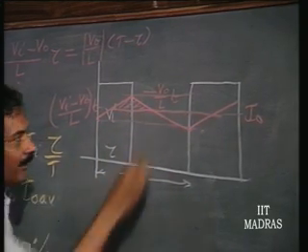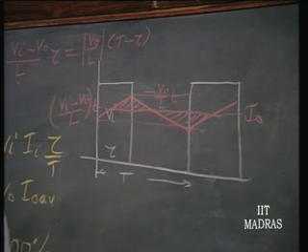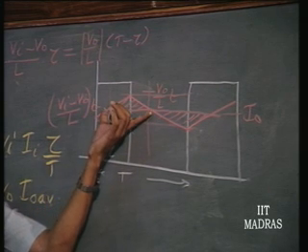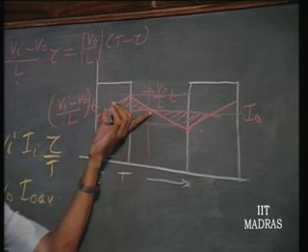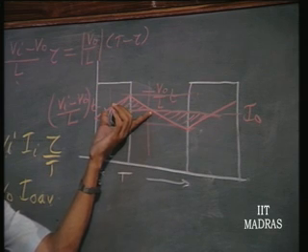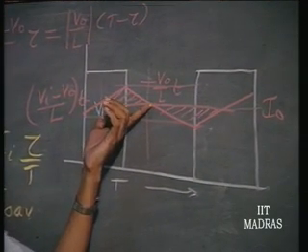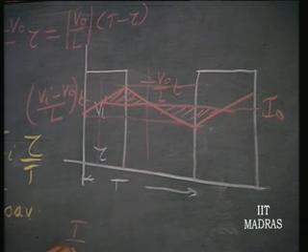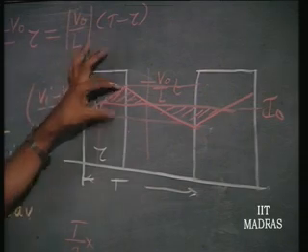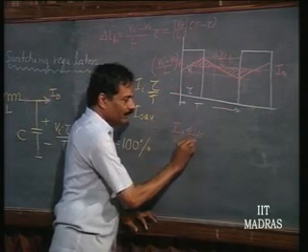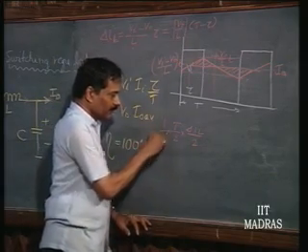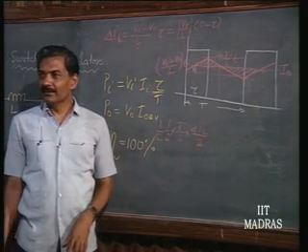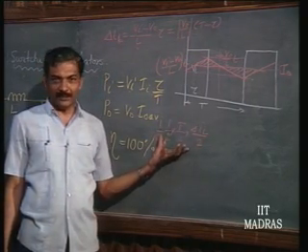So, that is it, this area. So, what is that area, can you tell me? What is the width of this triangle? Quickly, it is a periodic waveform, T by 2. So, the width of the waveform is T by 2 into height delta IL by 2, half of it is the area, into 1 over C. You understand the mathematics of it is very simple.